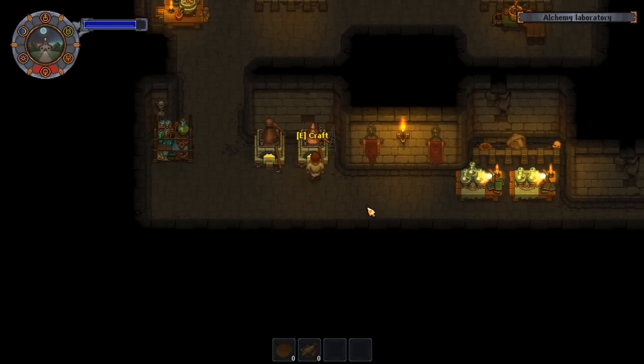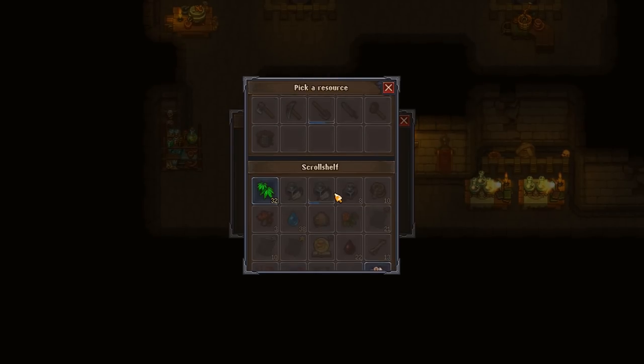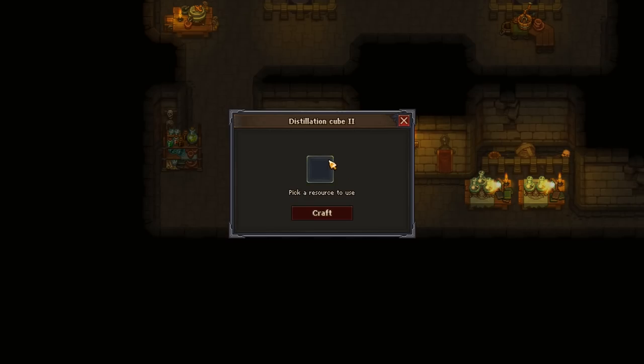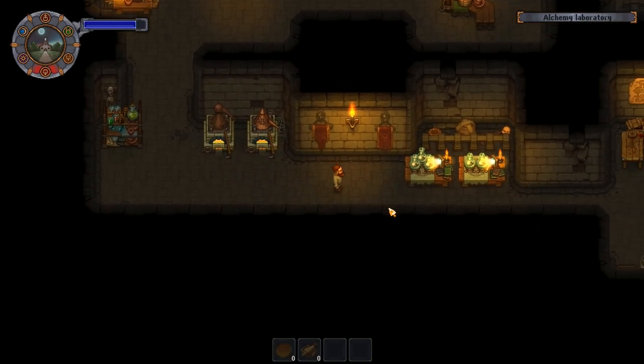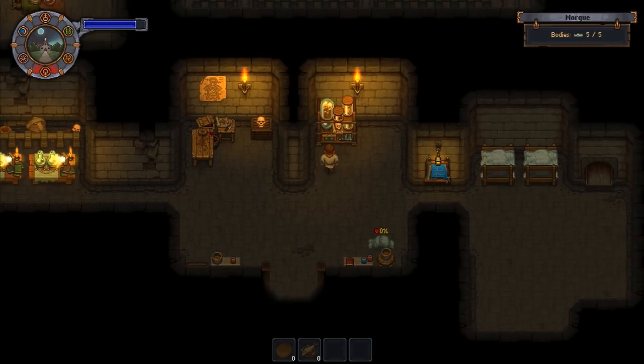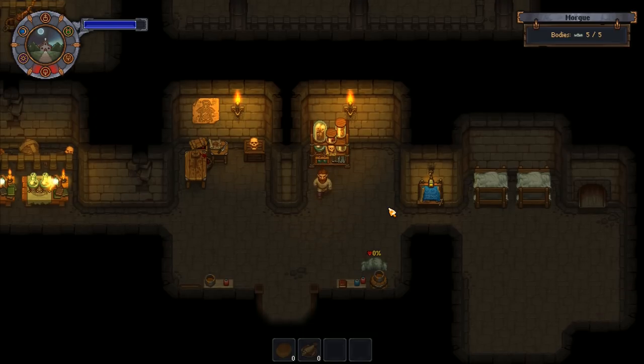Can I not put a red mushroom into here? So, like, the toxic... No, I cannot. I can't put the red mushrooms into those. So, it's not the red mushrooms that we're after. It's something else. Now, where did I have a bat wing? Did I leave one in here? No, there's no bat wings in there.